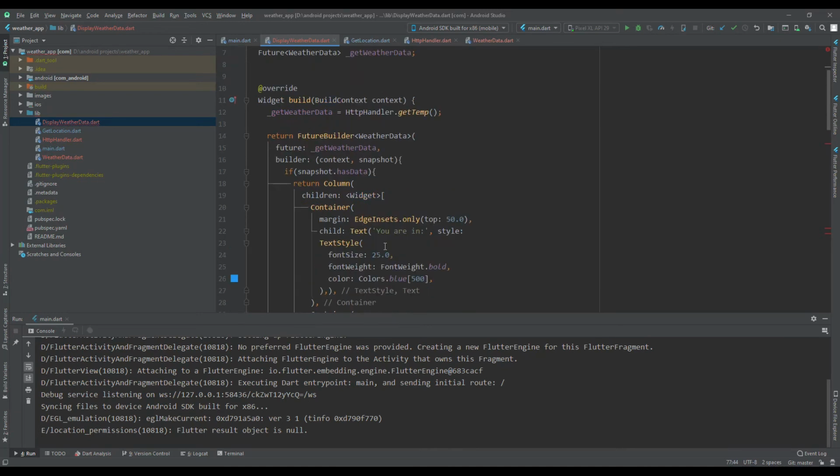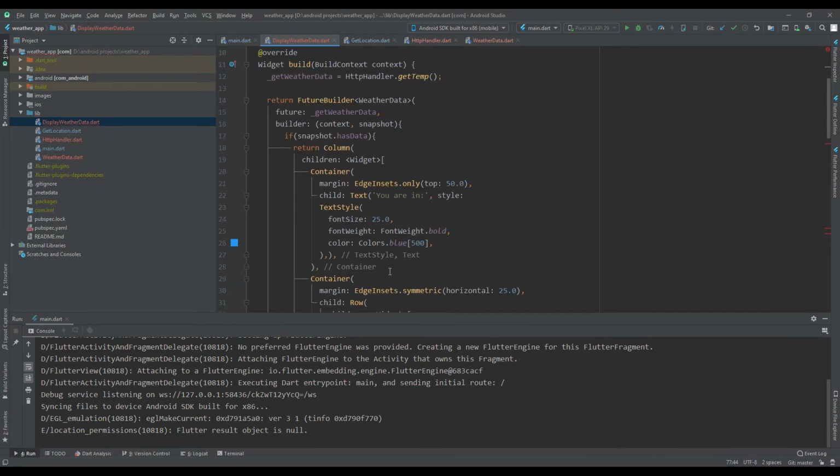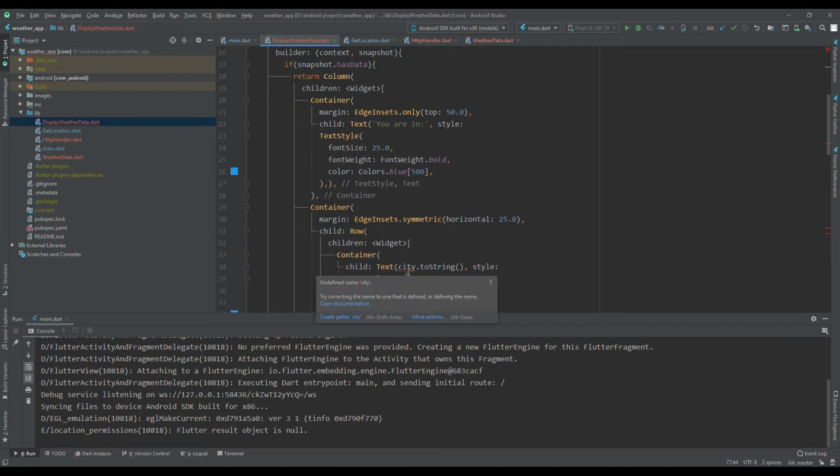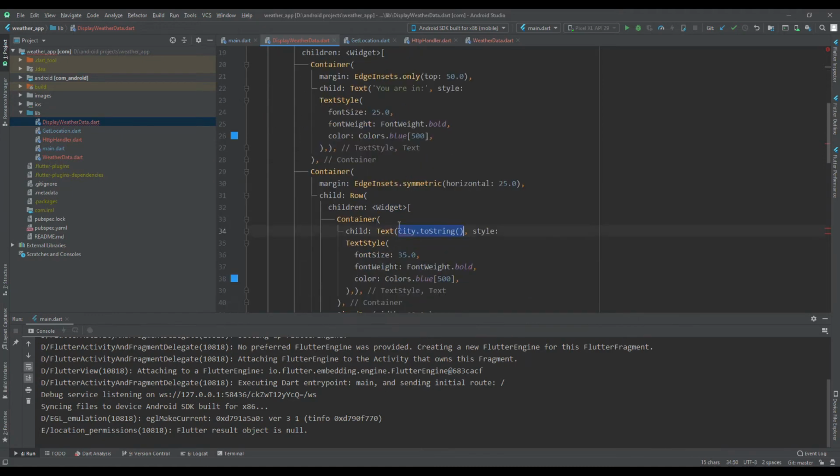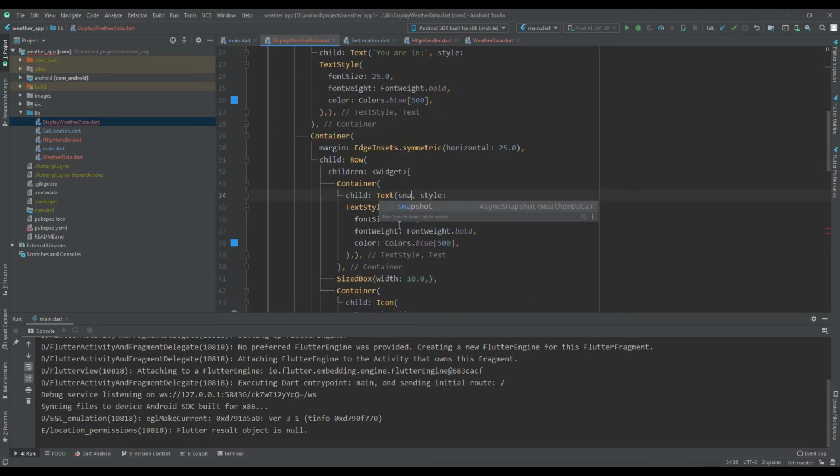Now I'm going to fix the errors we have here. For example, here I'm going to remove this. As I mentioned before, this snapshot holds the weather information, so in order to print the city name, just type snapshot data, and the actual data will be stored here.